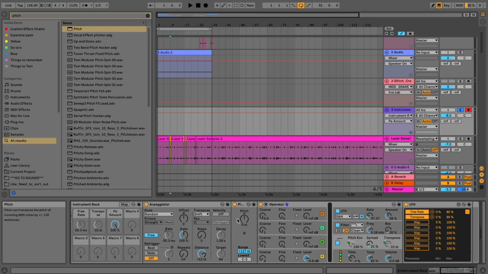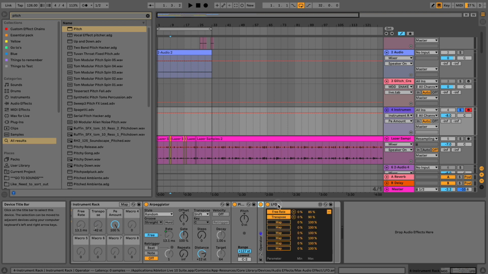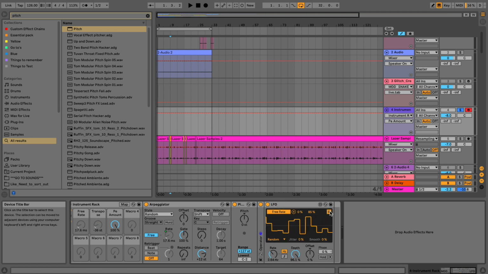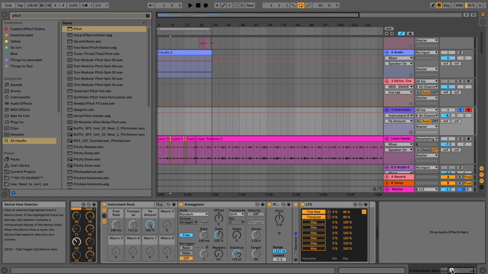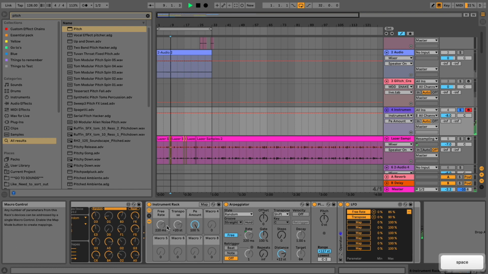The pitch envelope from the operator, I don't automate that. I tweak that manually, so I have a little bit more control over the pitch of the glitches. And let's run it. As you can hear, we have more control.